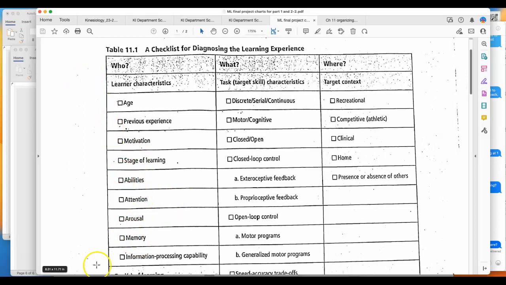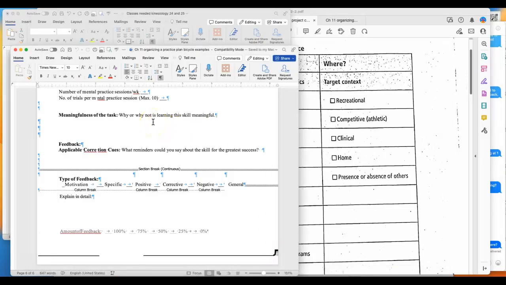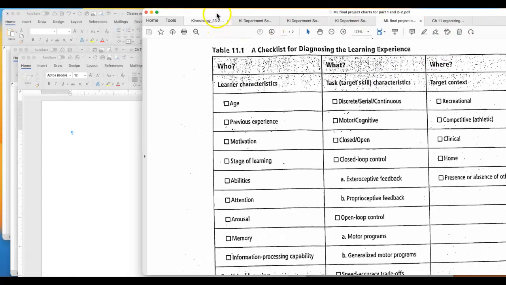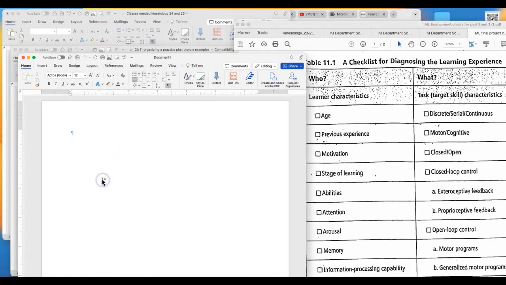I would type this all out. Let me give you an example as we're going here. Slide this over here so I can see it. So it's going to look something like this. This is a terrible way to start it. Please come up with a better way.